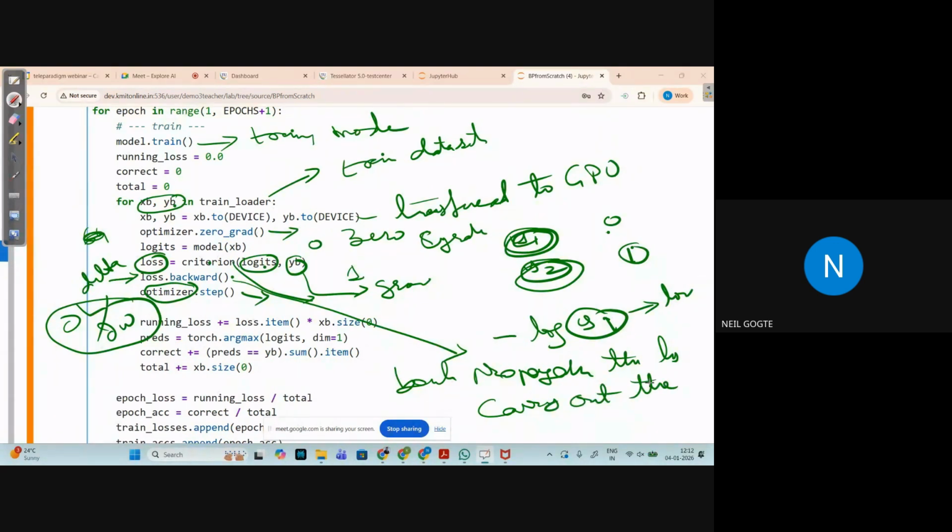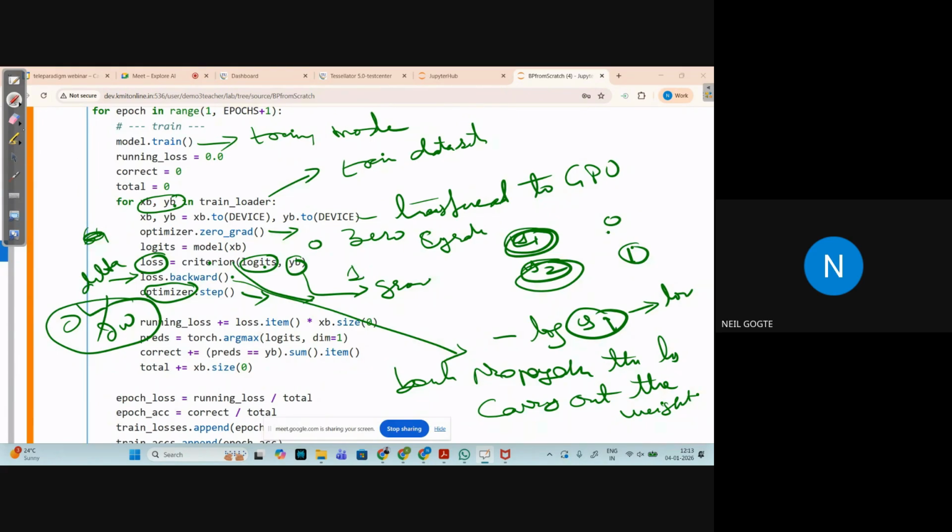All of this we had done from scratch earlier. So just see, in just 2 steps this is being carried out, nothing else. Just do loss.backward. All the deltas will go backward and you'll get dou L by dou W's. And then you just do optimizer.step and it will apply the weight updates in just one line. We don't have to do all those delta computations and all that. That's the power of using tensors and using the library and all of that.